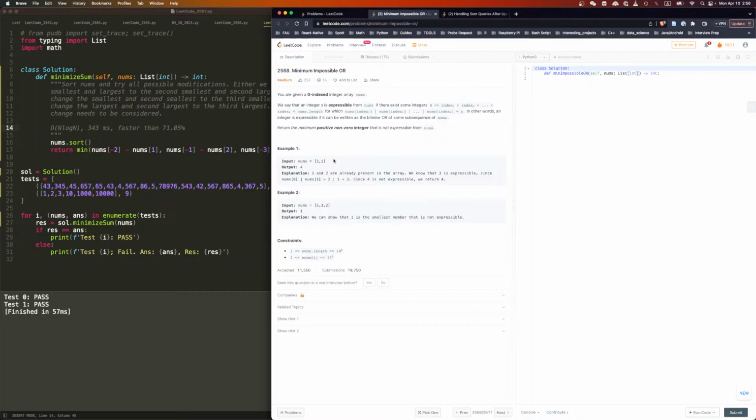I'm gonna pick a subsequence and OR everything, and we want to find out the smallest positive integer that it cannot do. If we're given an integer, can we tell if it can or cannot be done? That's a very good question. I have no clue.